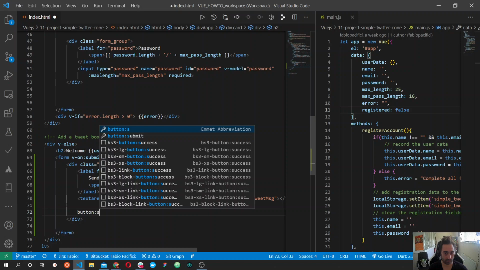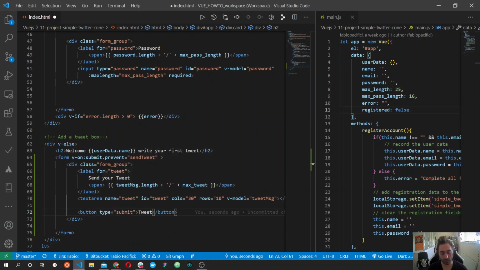and say tweet. Okay, now the form is actually complete and we need to move to the next step and actually write the properties that we defined here and also this method inside this Vue instance. So let's do that.